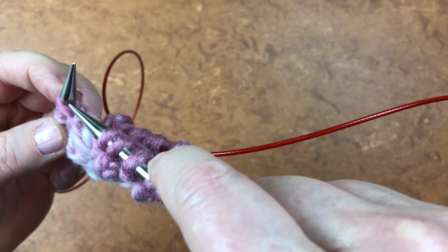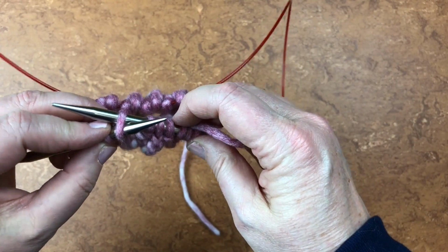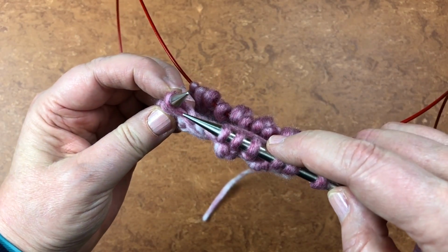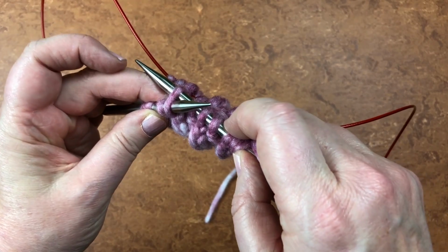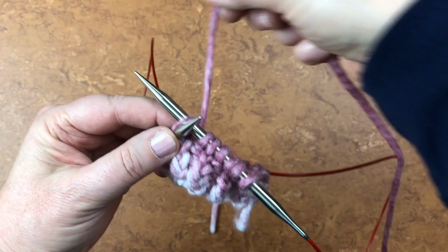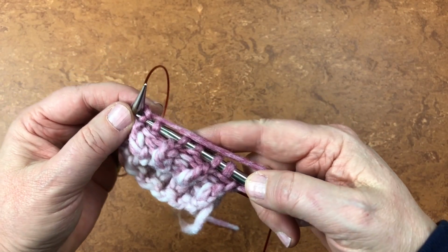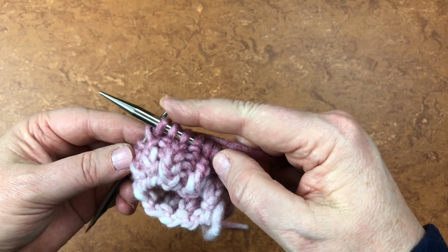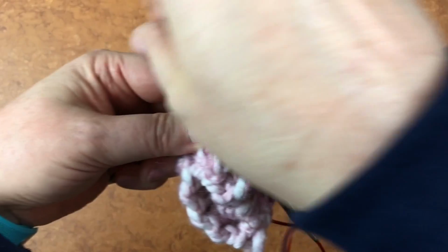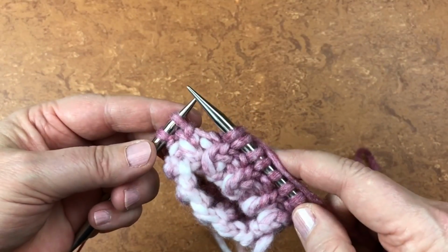We're going to insert into the back. And you can use your thumb to kind of hold that stitch on the left needle, and then we just pull it through. Yarn in front for a purl stitch. Okay, and now let's look again.